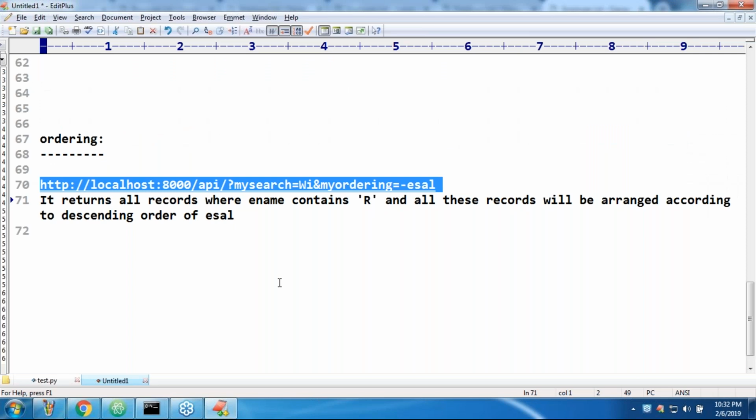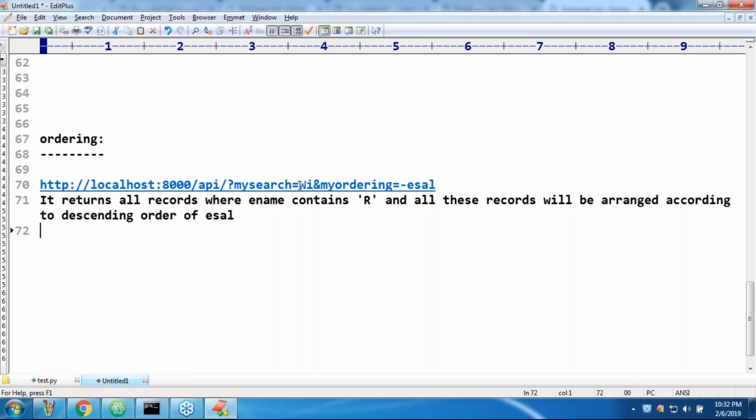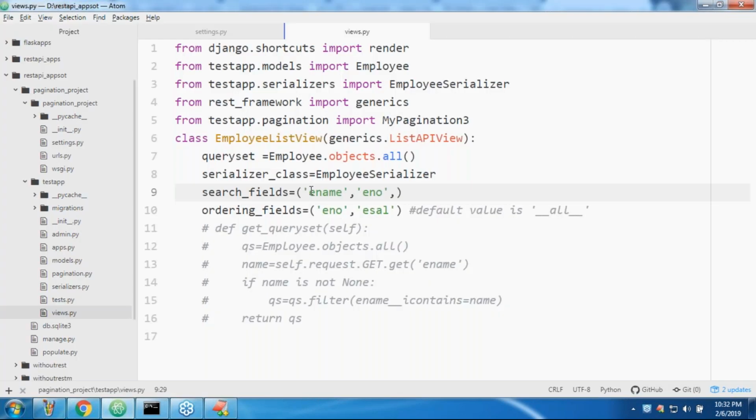Clear, right? Priyank, just observe very carefully. WI is the value for search. You are passing WI. What it will do is search the fields ename and enum.